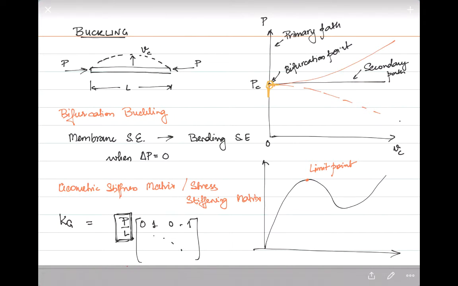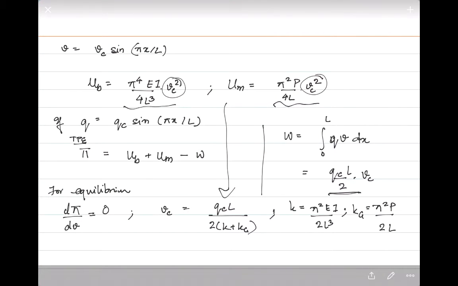This follows the definition that we have already introduced in the previous description for buckling. So we can have a state where the QC or the PC load in this graph does not change. So that remains 0, but at the same time, the displacement can occur. So this is the condition of bifurcation buckling that has been described by means of the energy principle. So now, if I take that assumption in mind and say that when QC is 0, VC can be non-zero, then I should be able to reduce the flexural stiffness to 0 when there is a certain load P, which is a critical load.